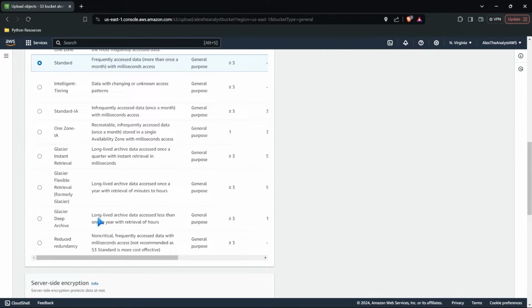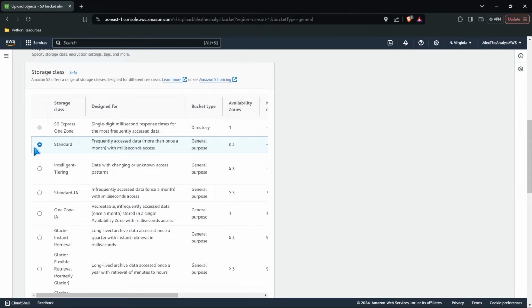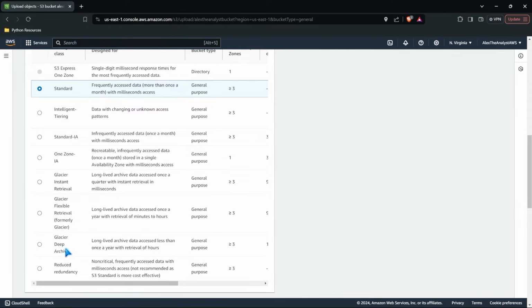And oftentimes, if you're doing something like this, you may even put backups of databases. You may put backups of entire code bases in here, things that you may never use again. And there's lots of different use cases as well. So I just wanted to walk through that. With this file, we're going to do Standard. And on the next file we're going to do Glacier Deep Archive and just look at the difference here.